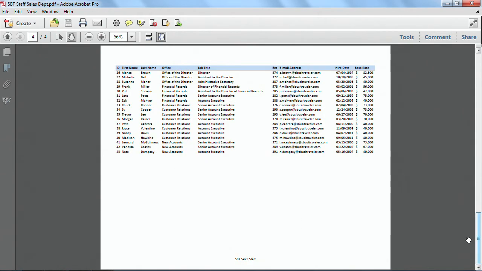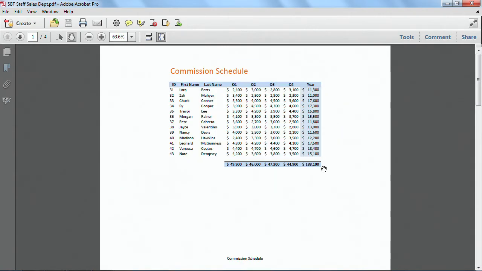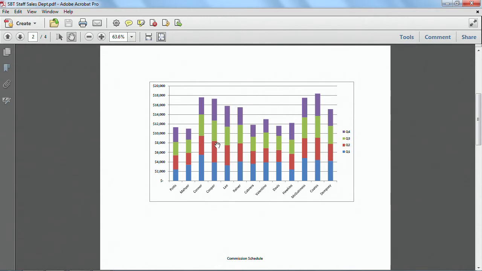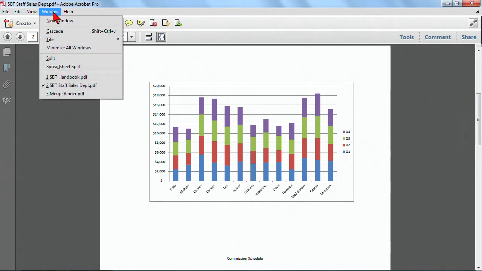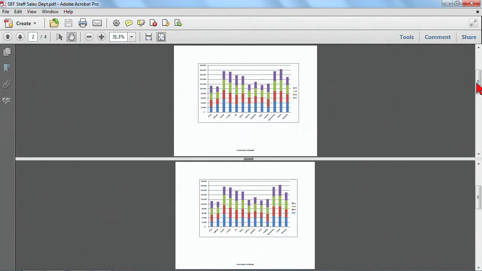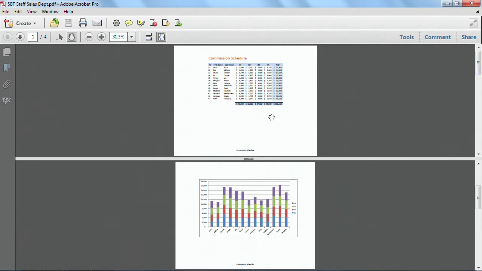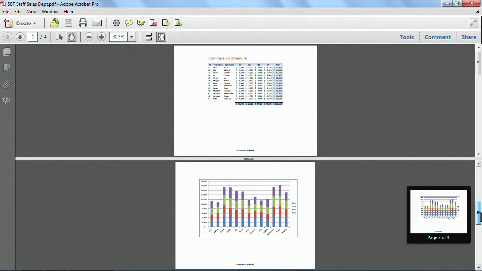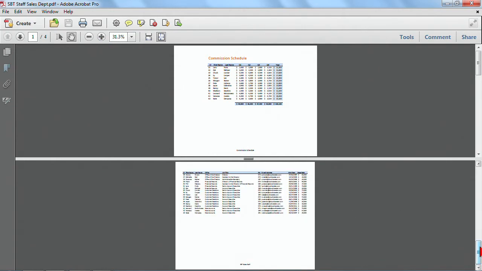It's easier. And as I take a closer look here at commission schedule as well as this chart, I realized that they actually go together. They're related. So it'd be helpful to see those two pages at the same time. And in the window menu, you have different ways of viewing that information. So for example, you can split the page, and it allows you to see two pages at the same time. You could change your view if you want as well. And so then I can start navigating through and start seeing or comparing different pages.